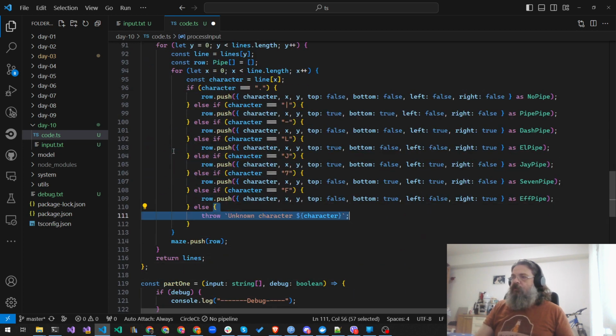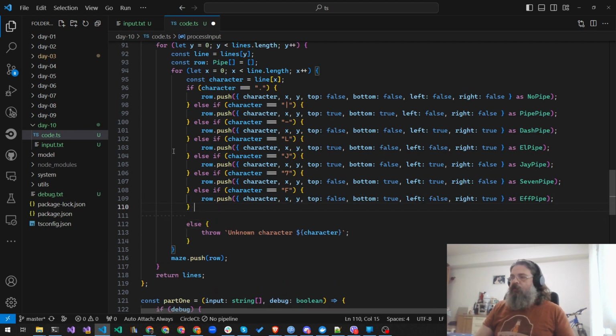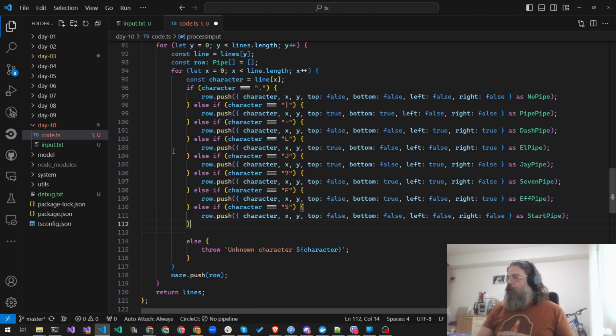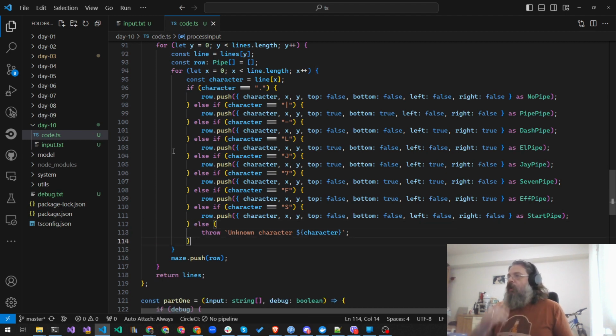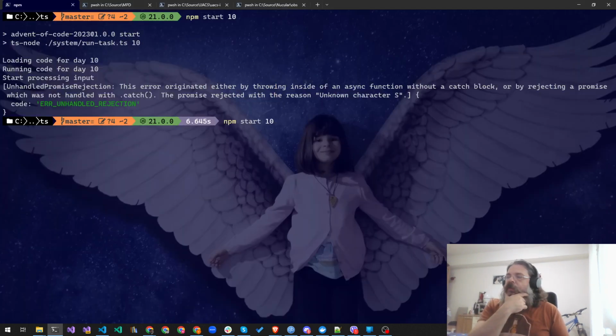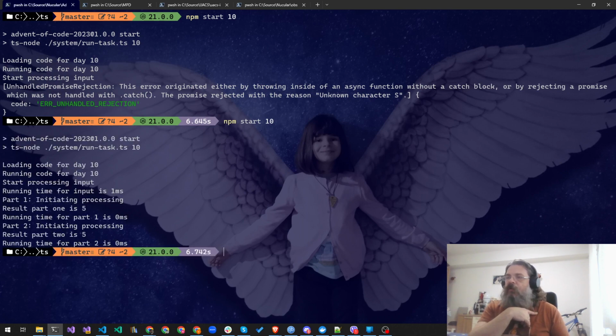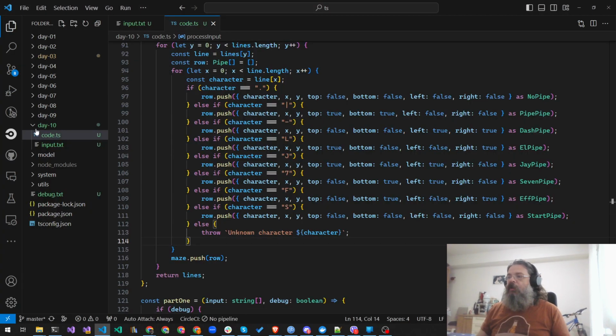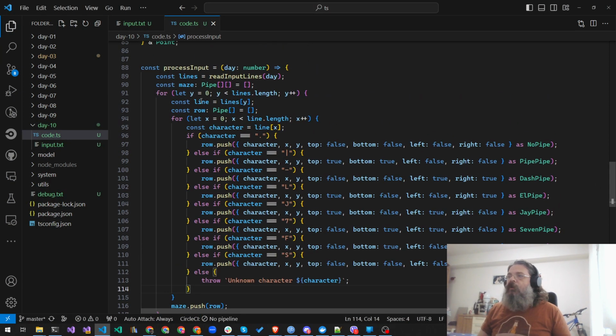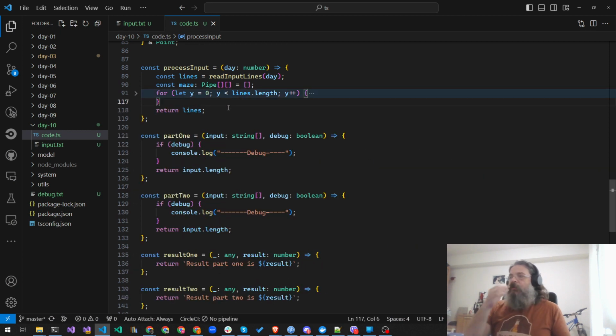So yeah, we're gonna keep this thing, but we can do else if the character is an S, then we say that everything is false. So this is some ugly and terribly specific code, but it might run actually for now. So it's running. We're not returning anything out of this. So we just have our maps, which is a set of pipes. But what will the actual input be?